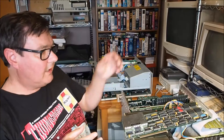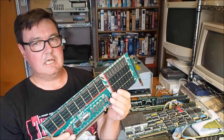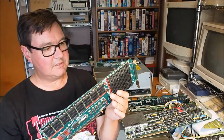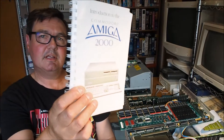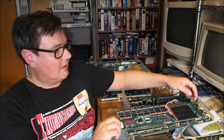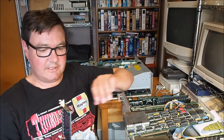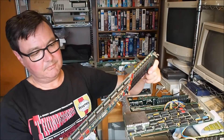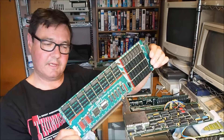I suspect the ATAP card, which I found had a fault — the software found a memory fault and when I removed this card the fault went away — I suspect it will be because I've exceeded the 8MB limit. It clearly states in the Amiga 2000 manual about the 8MB limit. So I suspect if I take the 4MB card that's testing fine, along with the 2MB on the accelerator, and remove that 4MB and install this other 4MB which I thought was faulty, it may test fine because I'm no longer exceeding the 8MB limit.